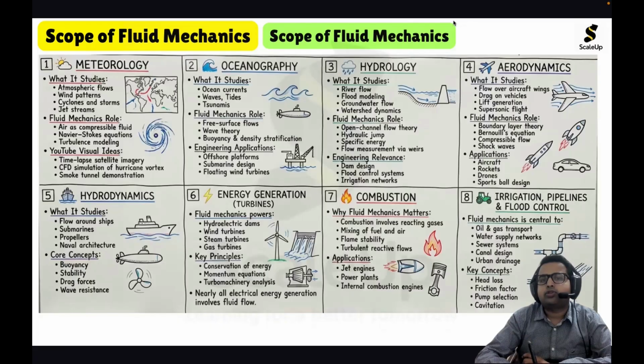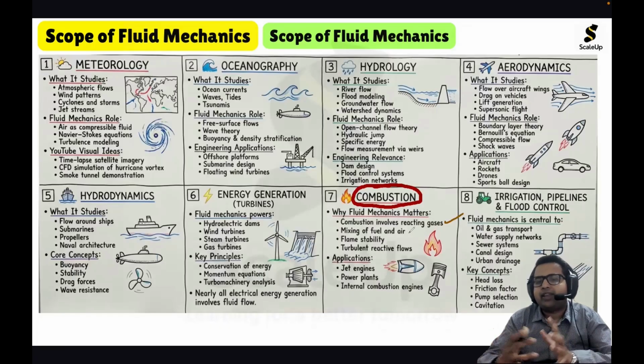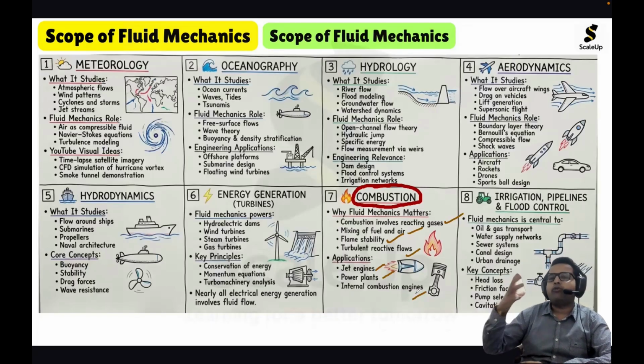Now, fluid mechanics also has scope in combustion. And the role fluid mechanics plays in combustion is, see, combustion involves reacting gases. When the gases react, it is basically mixing of fuel and air, flame stability, turbulent reactive flows. So here fluid mechanics plays a very important role in studying all these concepts. Applications of combustion include jet engines, power plants, internal combustion engines. So just look at the scope of fluid mechanics.